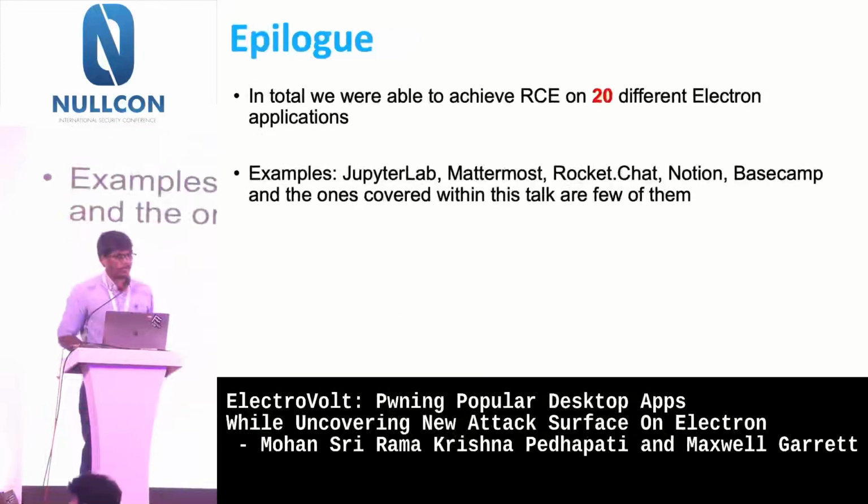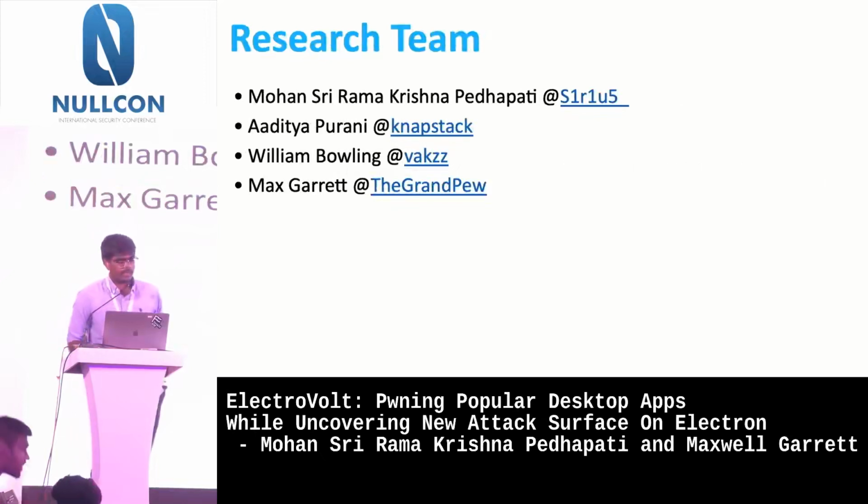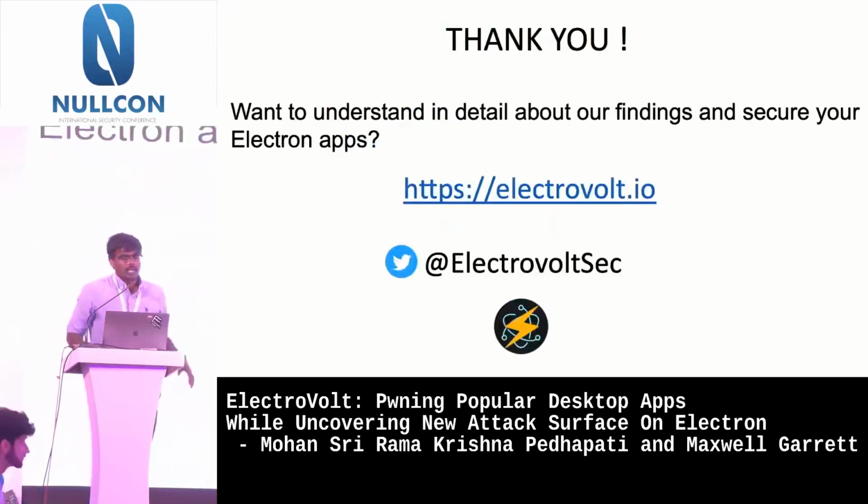So in epilogue, we were able to achieve remote code execution in 20 different Electron applications like Jupyter Lab, Mattermost, Rocket.Chat, Notion, Basecamp, and many more. So this is the research team: me, Aditya, William, and Max. And thanks to the other collaborators, Uday, who helped me in V8 exploits, Sergi, who helped in XSS, Tersang, Masato, and Harsh Jaiswal. So, any questions?